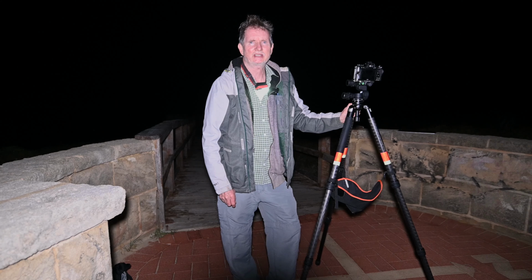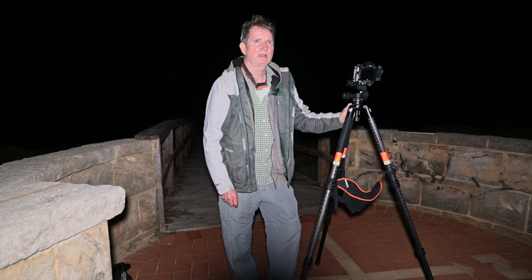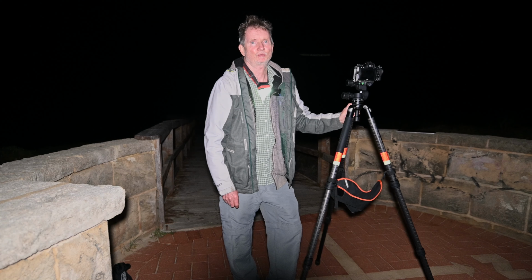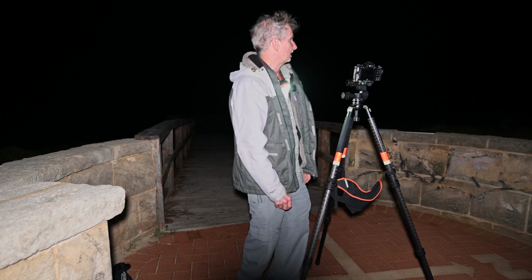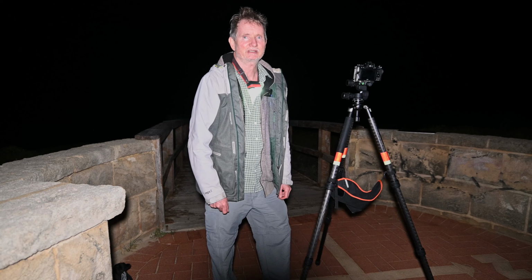Hey guys, we're back at the boardwalk, the one at the top. So it's getting pretty late, so the Milky Way is getting quite low on the horizon now. So I'm just going to try a set of stacked shots and see how that looks. If that doesn't work out, I may use the tracked shots that I shot a little bit earlier. Anyway, we'll give that a try, because I'm pretty keen to get down to that bottom area as well, but we're rapidly running out of time. So that's the joys of shooting at this time of the season, where we don't have the Milky Way up all night.